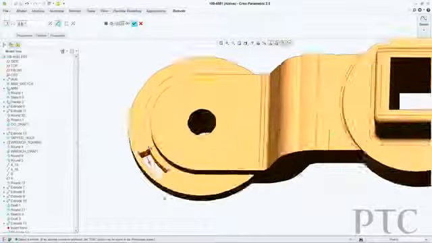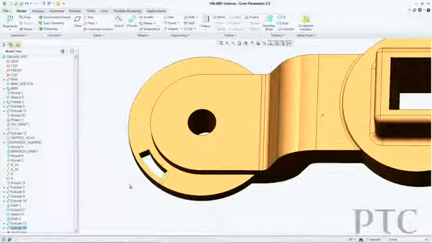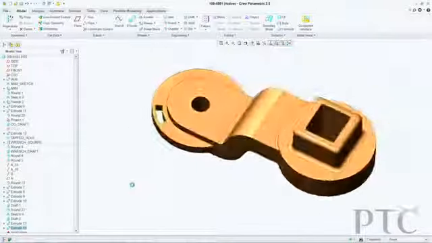Now I can simply click on a feature, and when I do that, it will show me the dimensions for that particular feature. Each of those dimensions will have drag handles on them. I can directly click on those drag handles and move them, and it will modify just that particular dimension of the section, and in real time update the rest of my surrounding geometry for me.